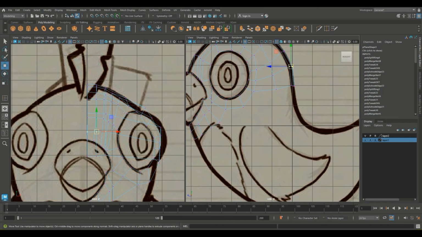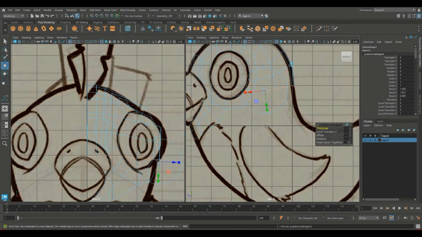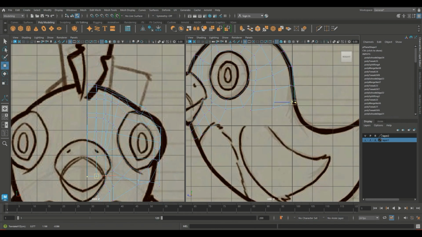I have pressed 1 here, again selecting those edges and unselecting edges, and I have extruded. I'm going to merge those two vertices together.